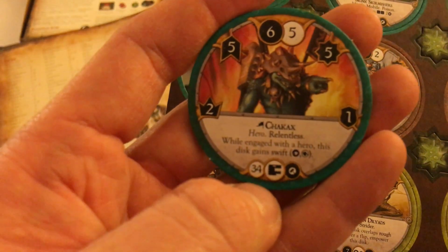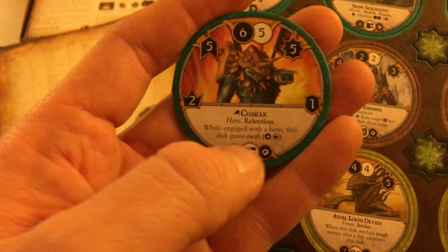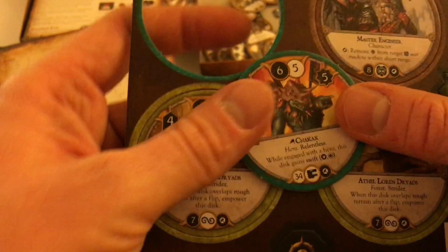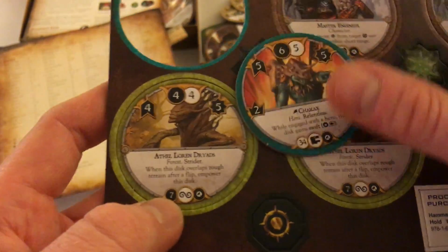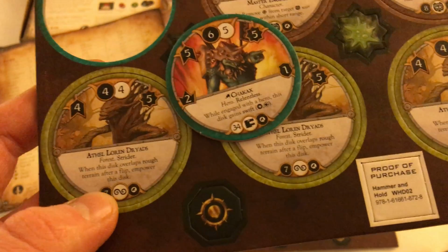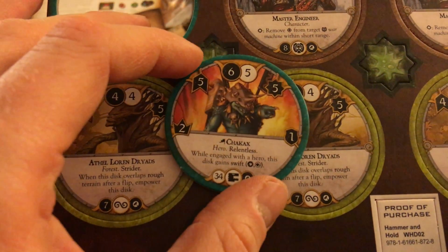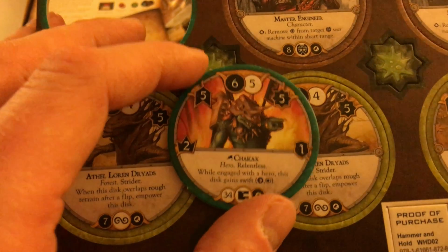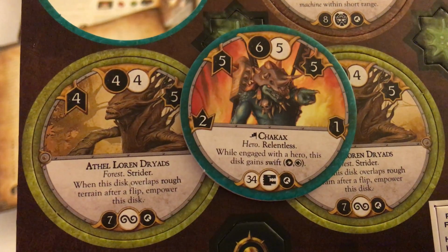He doesn't cost 34, I believe. He grants you 34 points that he can command. And I believe this is something like 2 orders or 2 command cards or something along those lines. But you can see this point cost is white in that circle, and these are black. So this is giving you points, and these are spending them. So when you create an army, you would select other circles totaling no greater than 34. This guy's an excellent attacker. Will engage with the hero. This disc gains Swift, which means he will attack and defend first, which can save his life.